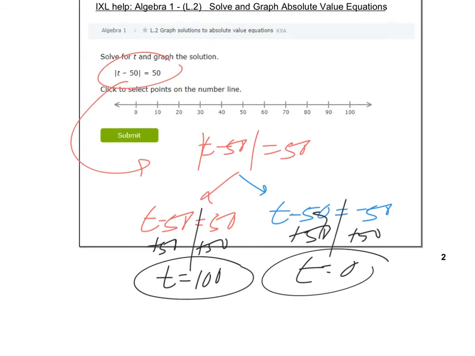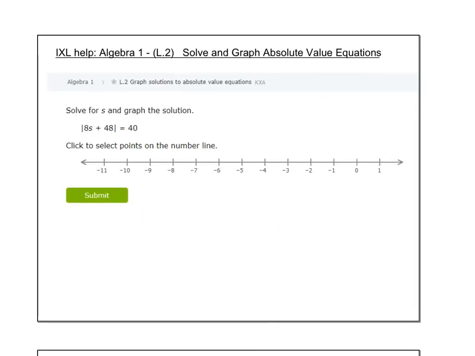So I get 2 answers. One is 0. 0 can happen, but in this case, I got another number. 100 will also work too. Okay, my last 2 problems are just a little bit different, so if you've been still watching the video here for some advice, you might run into one like this. So this is a good one to take a look at.